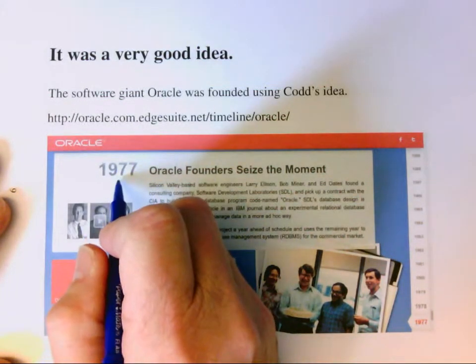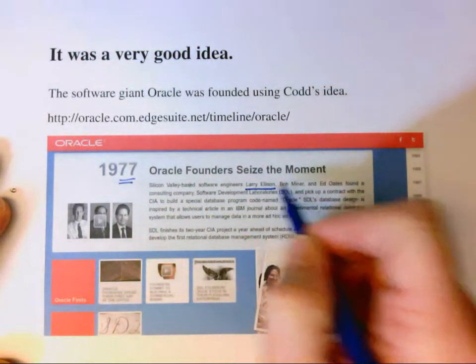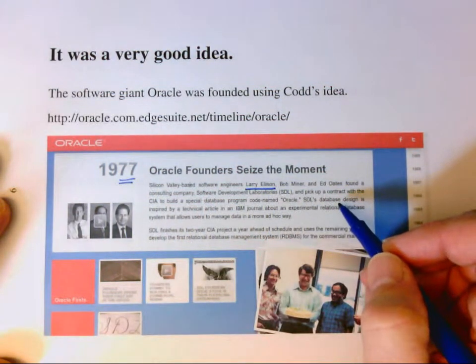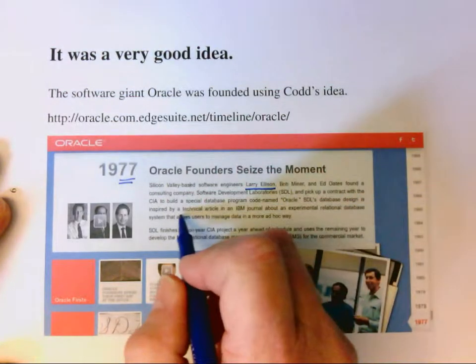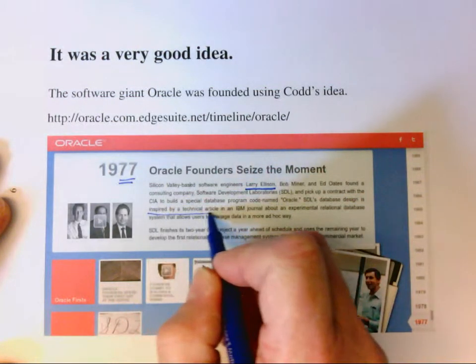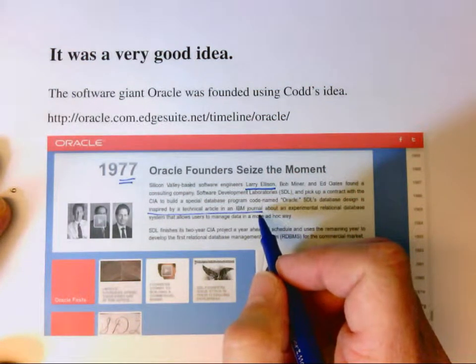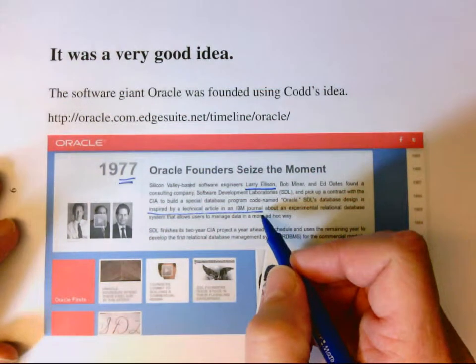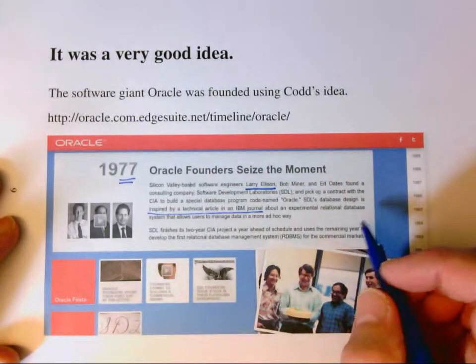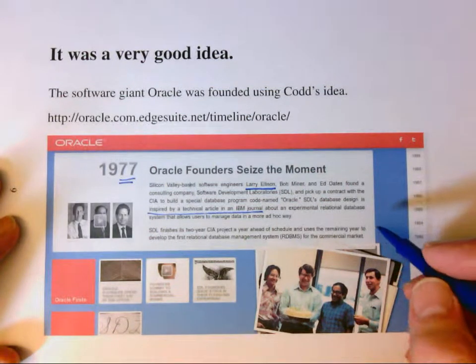After about 7 years, this gentleman named Larry Ellison and his partners realized that IBM wasn't using it. And they mention being inspired by a technical article in an IBM journal. Notice that they're rather reluctant to actually give Codd credit for his idea. They've been very eager to maintain their proprietary claim to everything in this database.